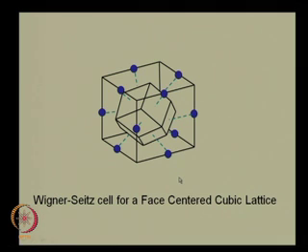What we have also seen in our discussion is that when you look at the relationship between a lattice in real space and a lattice in reciprocal space, we find that if you have a face centered cubic lattice in real space, it gets represented as a body centered cubic lattice in reciprocal space. This is an exercise that we did a couple of classes ago, and we were able to see how the vectors would then define a body centered cubic lattice in reciprocal space. In other words, if you have a material that has a face centered cubic structure, when you represent this material in reciprocal lattice notation, it will be represented by a set of points that have the symmetry of a body centered cubic lattice.